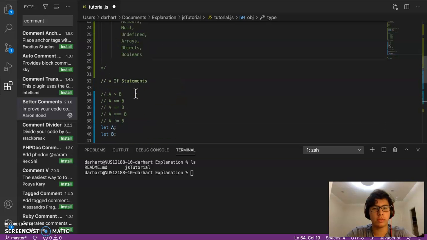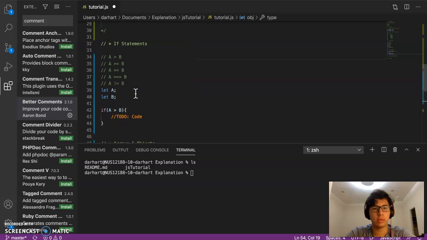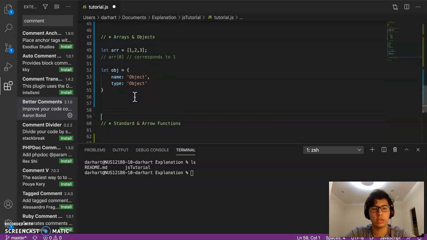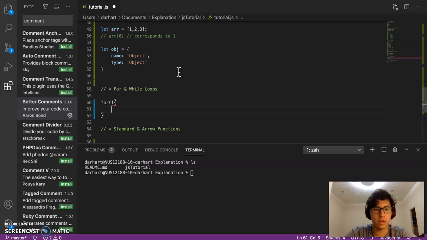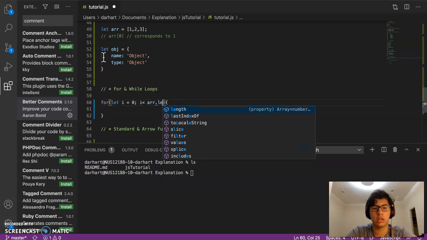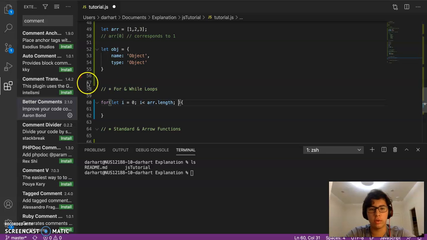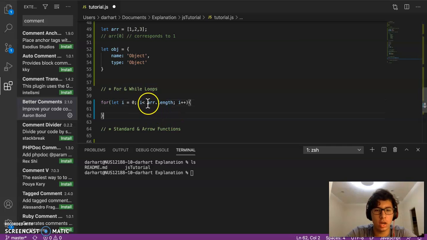So I feel like we skipped over something. Okay, I can just do it now. Strange. We skipped over for and while loops. So for loops, like in most languages, you have a constant, say called i. You say i is less than something, so just say r.length. So .length will give us the length of the array, and r is this thing. Then i++. So that's how you define a for loop.